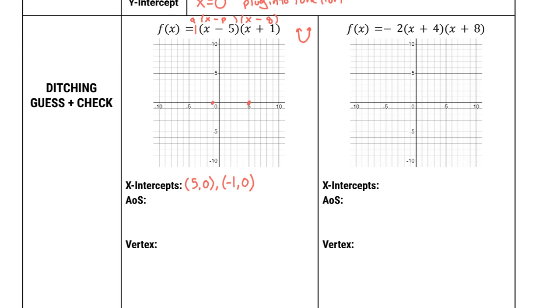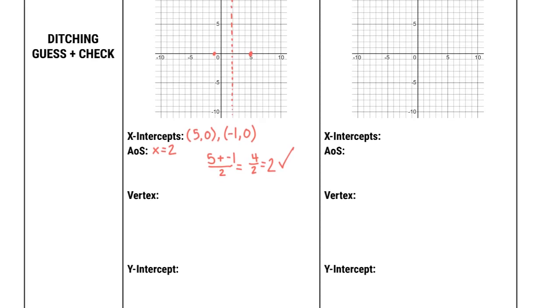Now, axis of symmetry, we could count in between them. In fact, here it's really easy to do because we've got nice whole integers that are equidistant, even number between them. So we know that it's 3 to the left and 3 to the right. So we know right away, just by visually looking, that our axis of symmetry is when x equals 2. If we wanted to double check, we could do p plus q, so 5 plus -1 divided by 2, and that's going to be 4/2 or 2. So that's a good way to double check. We're good.